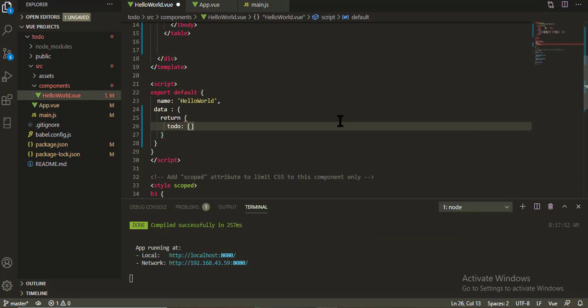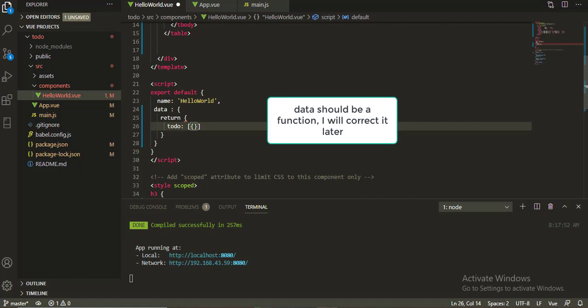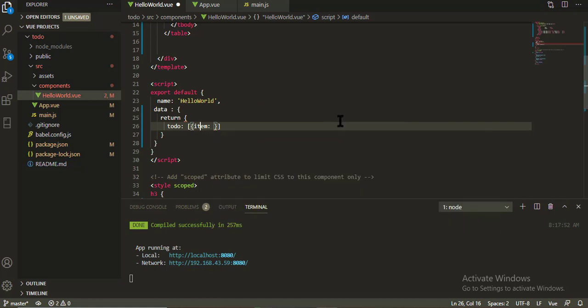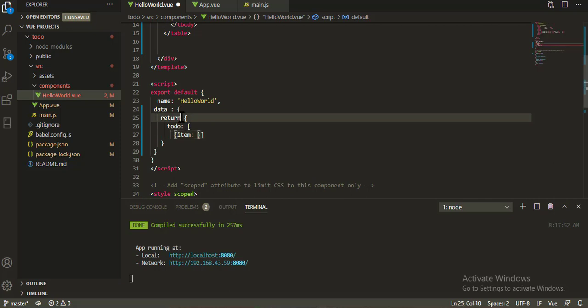I will call it todo, and it is an array of items. Each item will contain the task or the to-do item, besides the status of it. This should be a function, so I fixed it.